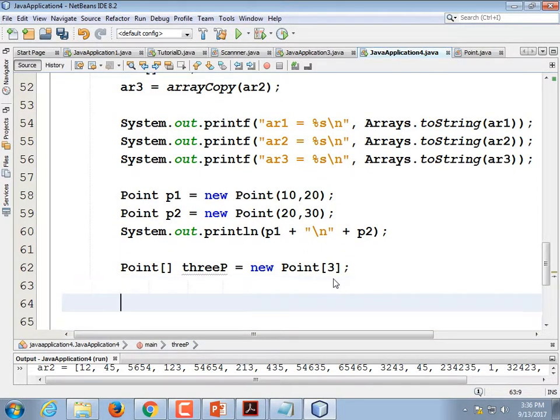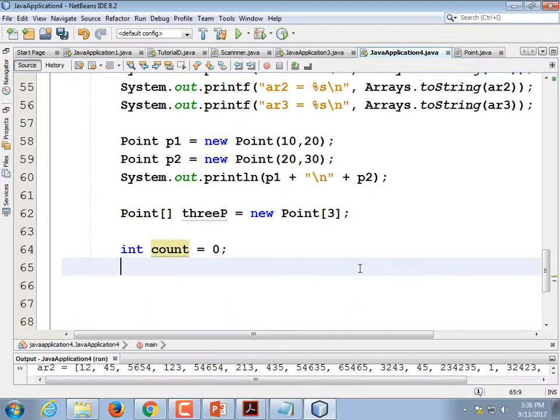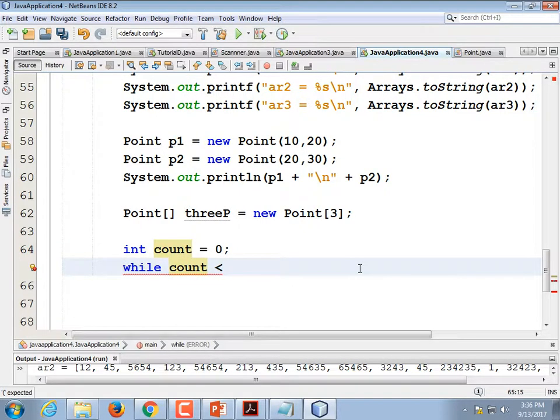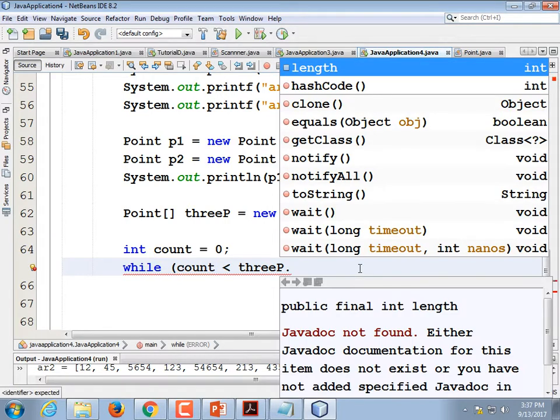Now let's create them. Little bitty loop. Int count is equal to 0, while count is less than the length of our array, while count is less than 3p.length.